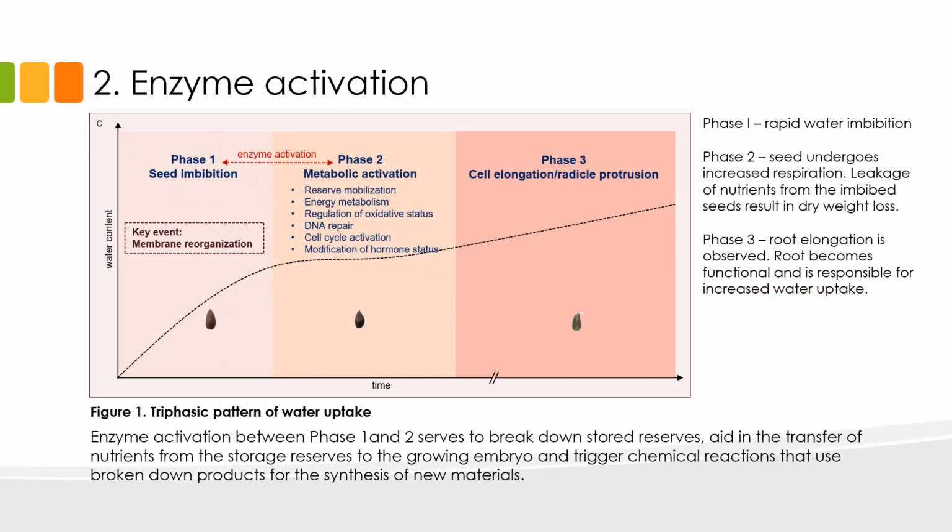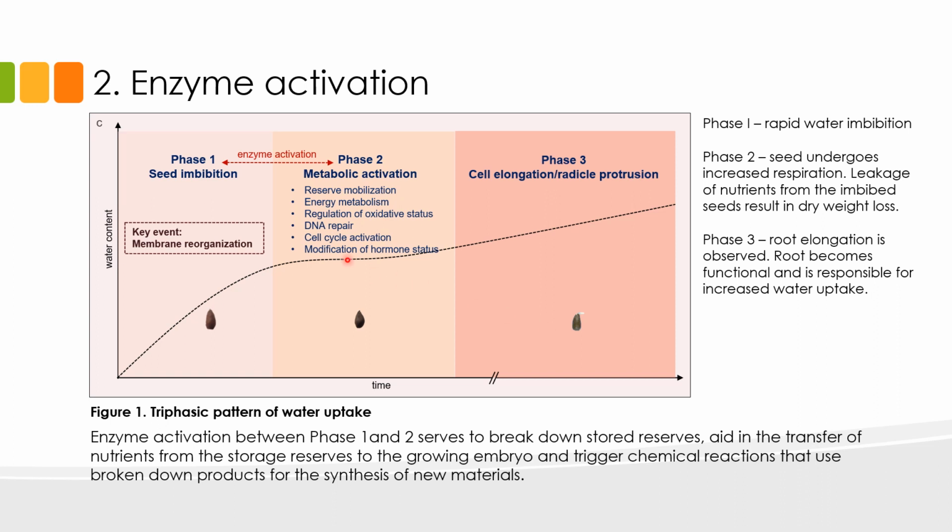Recall that seeds take in water at three different phases during the entire process of germination. Phase 1, as you can see here, is defined by a rapid water uptake by the seed. This phase is also known as the imbibition phase. When the seed takes in enough water to reactivate its metabolic activities, water uptake gradually levels off, as you can see in this part of the graph. This is followed by another increase in water uptake at phase 3, when the radicle or the embryonic root emerges and aids in water uptake.